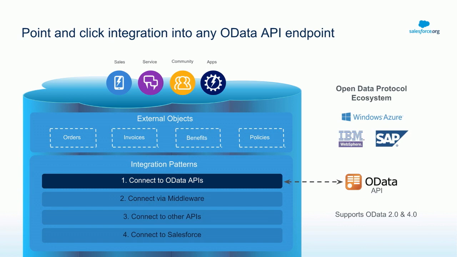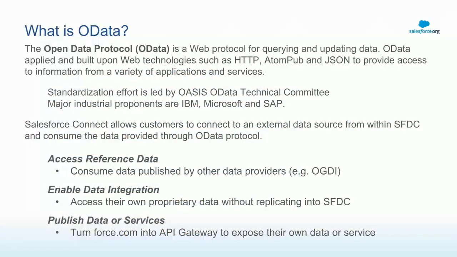Connecting to OData via API. So this is a point-to-point connection you might build out directly to Workday or some other system, let's say. And you don't have to write any line of code at all. It's really exciting. It takes no time at all. I'll talk through the process in a moment. We support OData 2.0 and 4.0. If you aren't familiar, OData is a web-based protocol for updating and querying data in a third-party system.